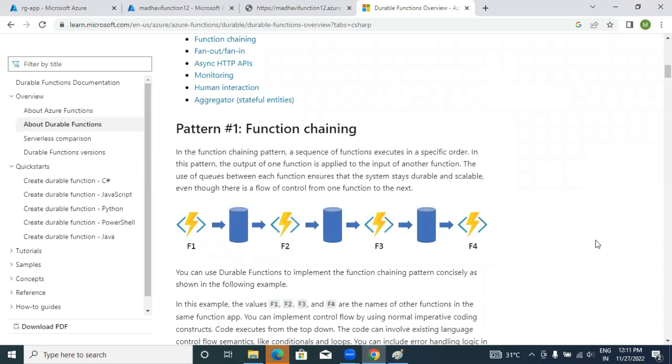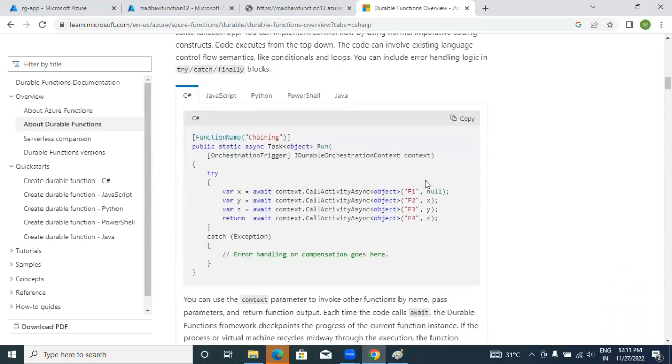So if you want to work on the one by one process, then you can just go for it. Chaining means one function is dependent on the previous function. So let's say order, sales order. That kind of stuff also you can put over here. Whenever we have the card, inside that card, again you go for the purchase order, then it will trigger that particular function, then it will go for another application. You can just add that kind of sequence as well. So this is a kind of chaining process, and this will work like this.